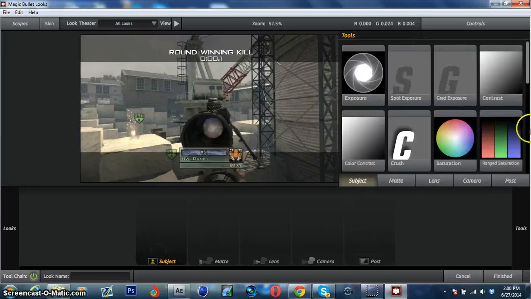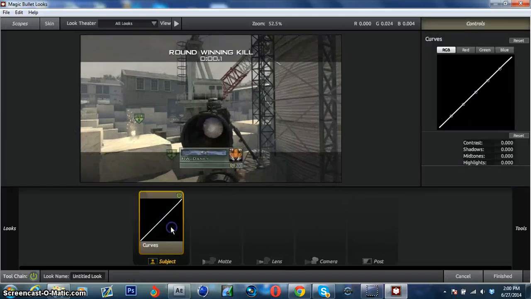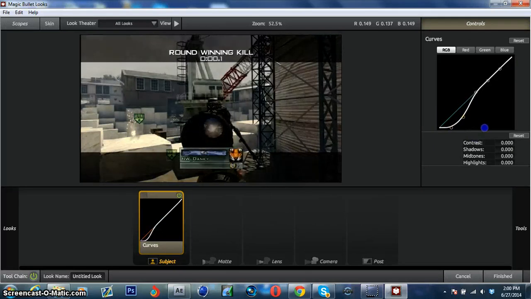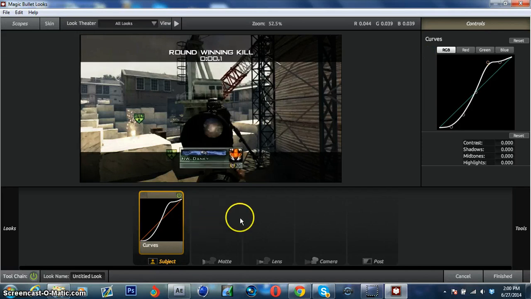But basically the first thing you always want to do is curves. So just pull down these curves, and it already adds a lot of effect. Sometimes, if the map is right, you can put these curves up so it'll change the color of the sky to be more whitish, or one solid color. That looks pretty good. Don't go overboard with the curves because that can really make it look weird. Obviously that looks too dark, so I just keep it at a happy medium here. I don't put these up too bright because then it just looks overdone. There, that looks pretty good.